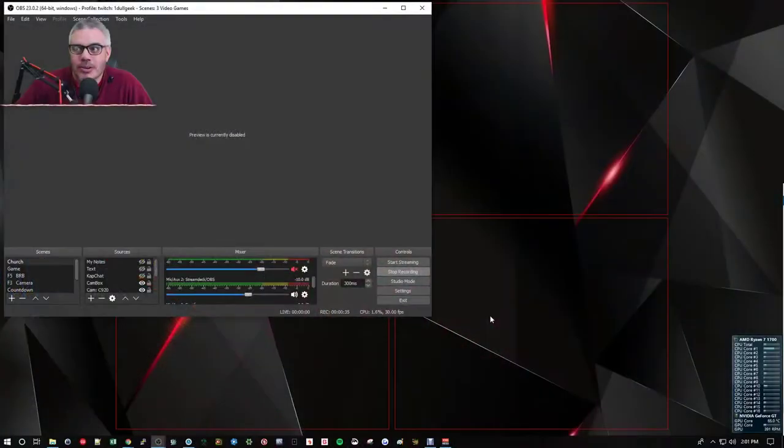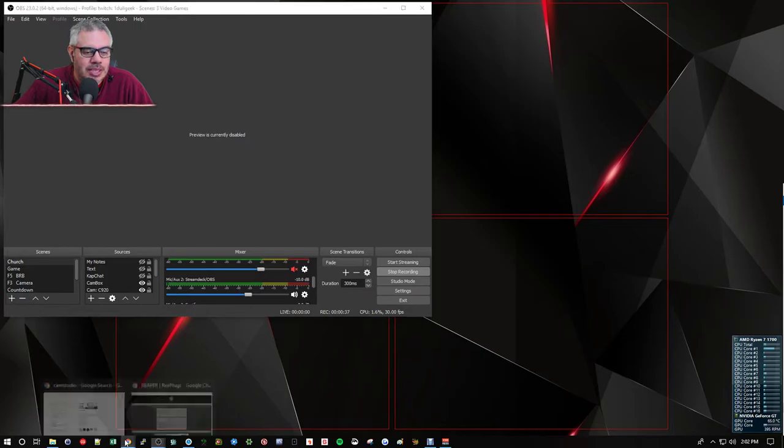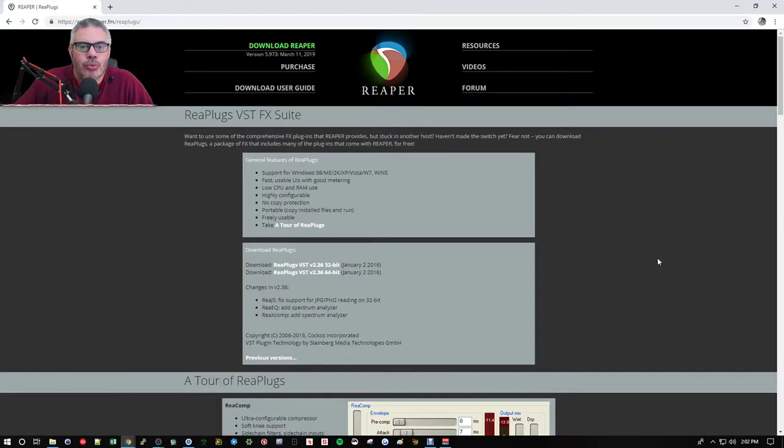We're going to do that with some software that he can install and incorporate into OBS Studio called a VST plugin. In particular, there's a set of VST plugins that are freely available by Reaper. Now, Reaper is a piece of software that you have to purchase, but the Reaper VST plugins suite is completely free. And so all you do is you go to reaper.fm/reaplugs, and I'll put the link down in the description, and you click on the version that you want to get. I happen to be using the 64-bit version, so you click on this and install it.